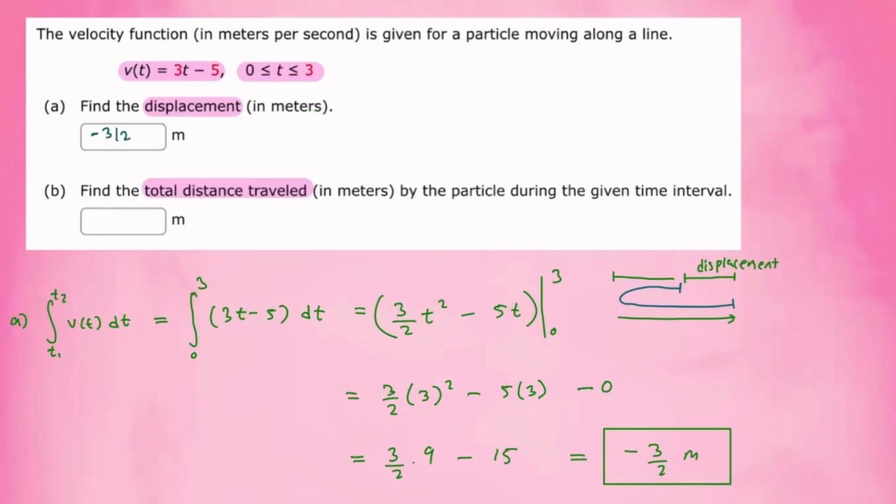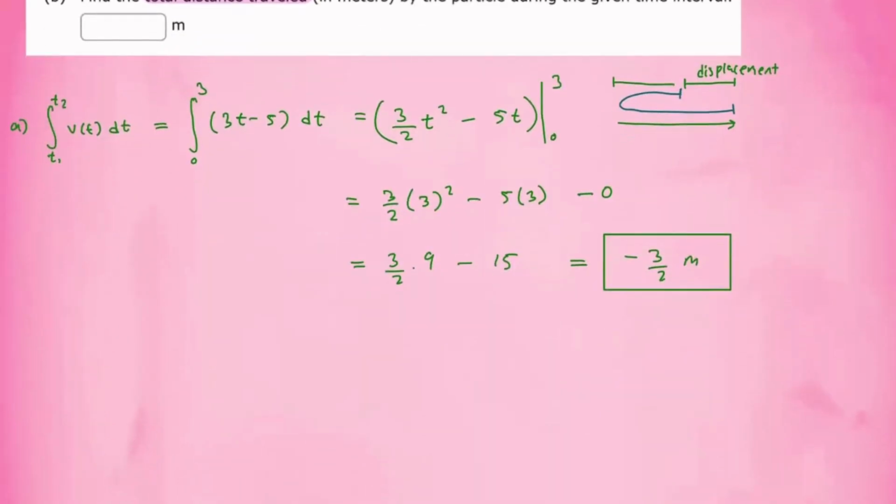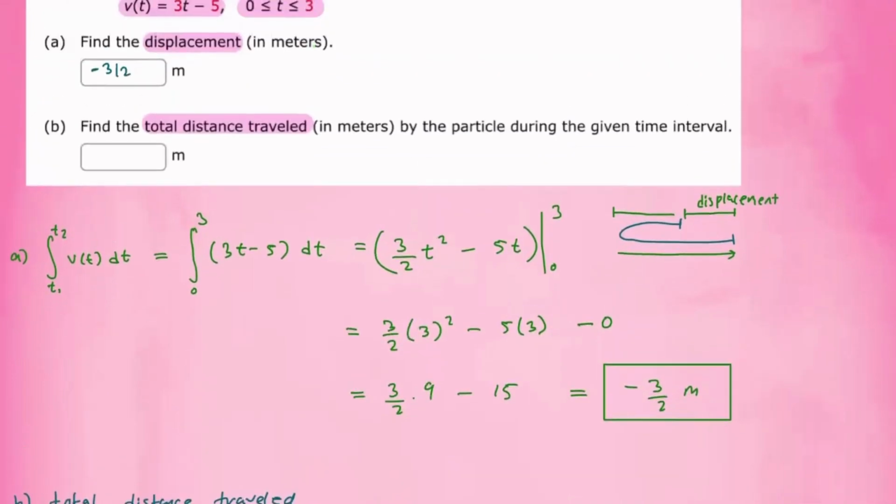All right, so that is for part A. Now for part B, we're going to find the distance traveled. So we do need to consider when we're moving left. So we can throw in the absolute value because we want to count that as distance traveled, although it traveled to the left. So to add up everything, we do need to do the following first. So for part B, this is for the total distance traveled within that interval of 0 to 3.